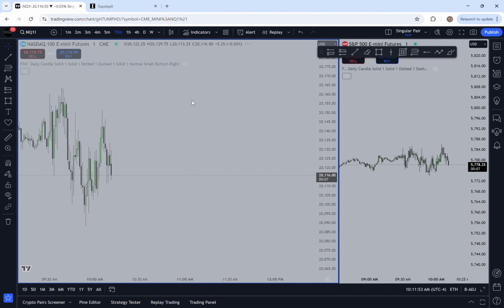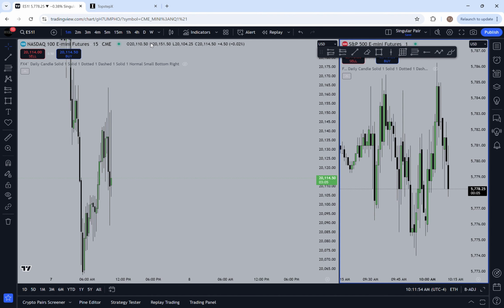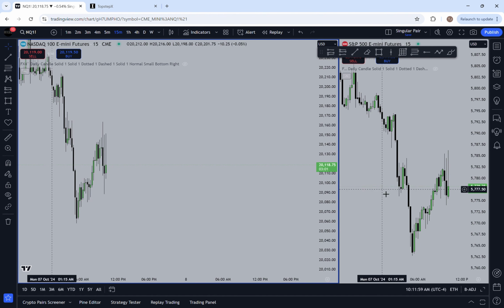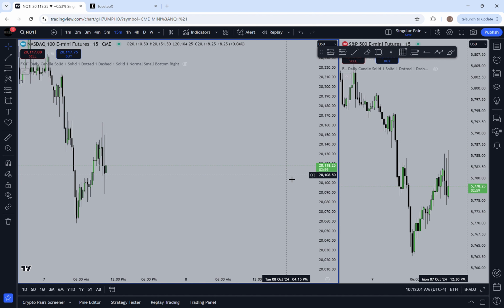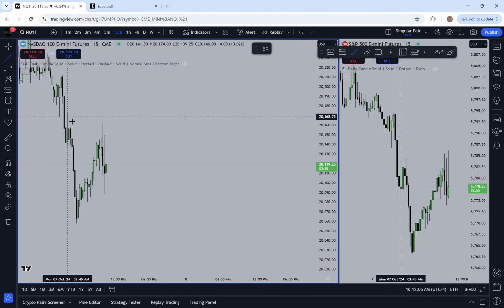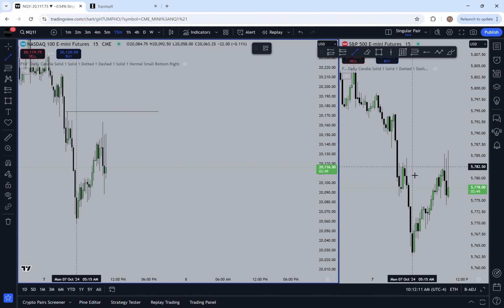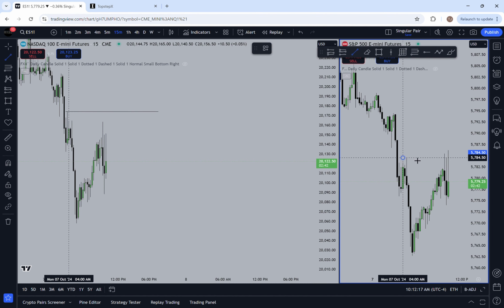So let's go to the 15-minute. Let's see if there's any ones. Yep, there's one right here. And as you can see, the market's starting to go down today. So on NQ, we have this high at 3:45 a.m. right here. We have buy side liquidity resting above that. And on ES, we have that high. Where's that high? Right here. So it's right there. That's that high.